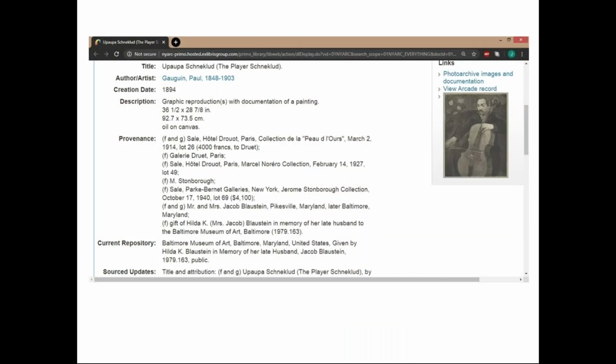As Sarah showed you, you would have been able to see that in Frick Digital Collections, but we might have had to know that it was in the Baltimore Museum of Art now, or know that the artist was Paul Gauguin, which seems obvious, but when you're looking for something specific or something not well known, that often isn't the case.